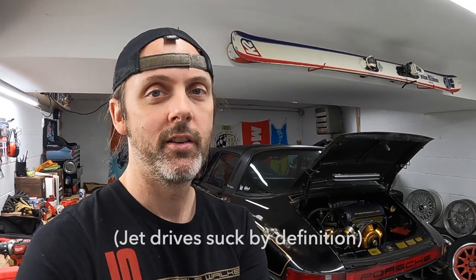Now, that said, none of my boats are particularly fast, so I'm not trying to swing my thing around and say you guys all suck. I would say most jet boats are very cool, and almost all jet boats are cooler than most people's prop boats. But if you're going to get a cool boat, I'd rather have one with a prop on it. Just my opinion.